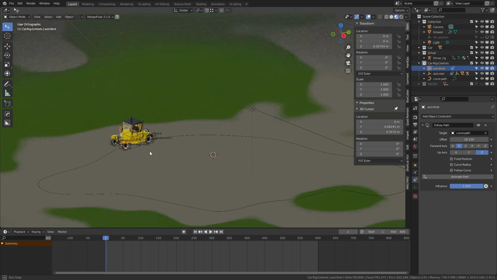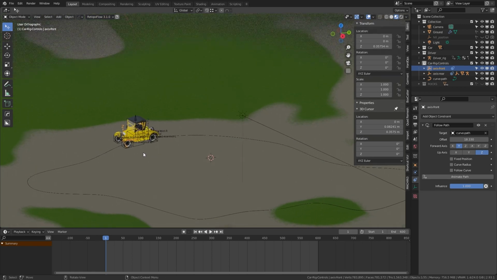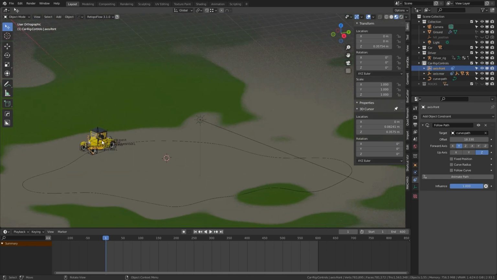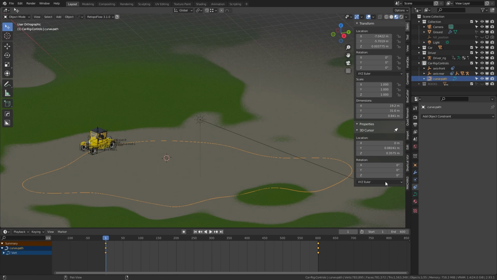And now we have the second issue. Imagine you want to start your car not from here, but from here or another point. What I'm doing here, the car is always starting at point 1, or at the starting point of our curve.